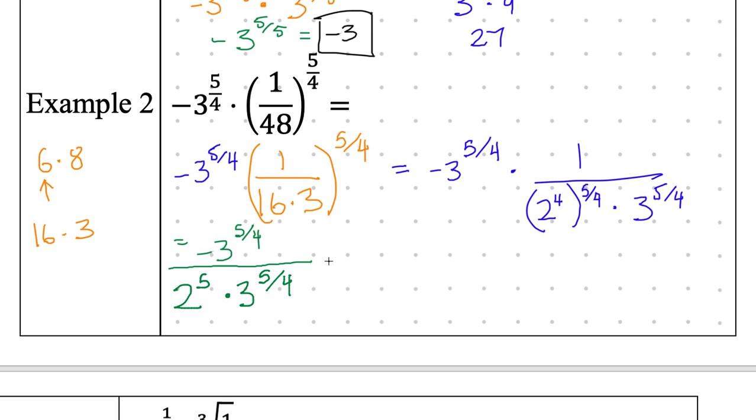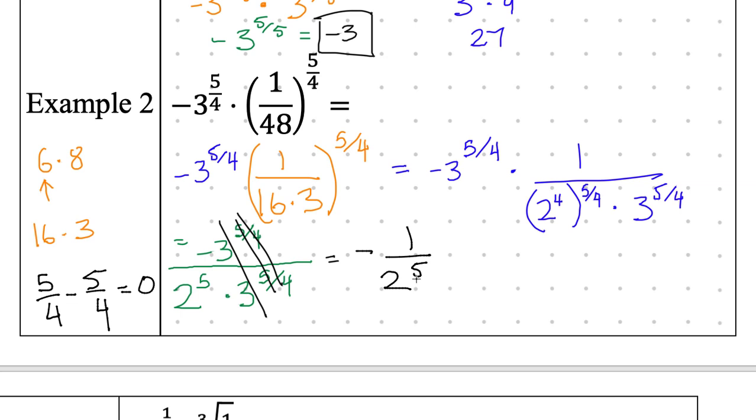Yep. And then when I subtract, what am I left with? What is 5 over 4 minus 5 over 4? That's 0. Don't we have to add that 5 to 5/4? We can't add it because it's not the same base. Only same bases will work. So from here, that's basically going to cancel out all of those terms. All of that goes away, and I still have this negative sign. Negative, Sam? Negative 1 over 2 to the power of 5. And that's basically my answer.